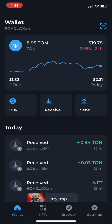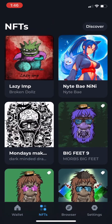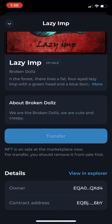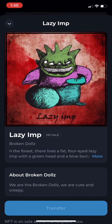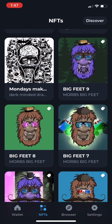Now what we can do is check out our actual NFT. And there you have it — there's our NFT right there on top that we just purchased, along with the other NFTs in our collection. You can go ahead and look at it, read about it. You can transfer it from this position as well to someone else if you'd like, or relist it going back over to Get Gems and going through those transactions. And that's it — it's that simple. Hope to see you on the TON blockchain by Telegram.